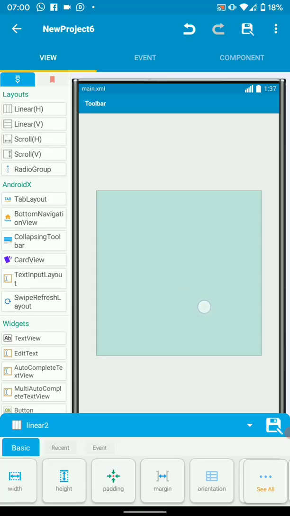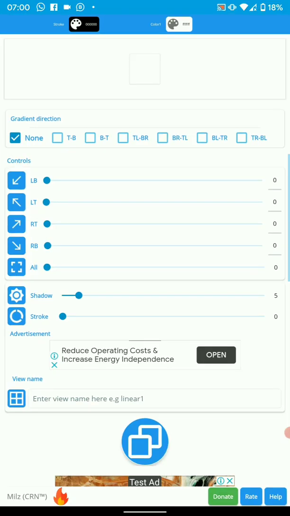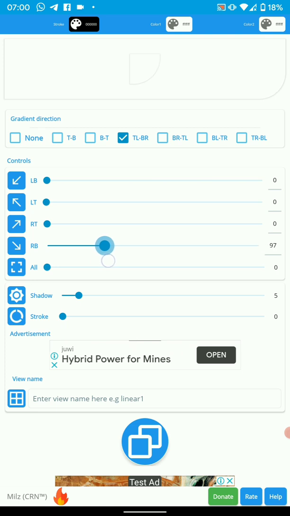So I want to modify my linear too. So let's go back to Radii and let's play around with the design. So I want it to have a gradient, and then I want the right bottom to be about 100. Okay, so my right bottom is 100, then I can have my left top about 25 or 26. Okay, so there you see, as you design, it actually gives you a preview of your actual design. And the goodness with this is the generated code can be used even in Android Studio.